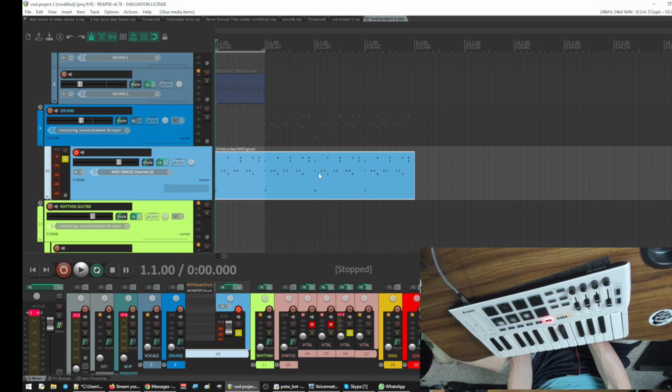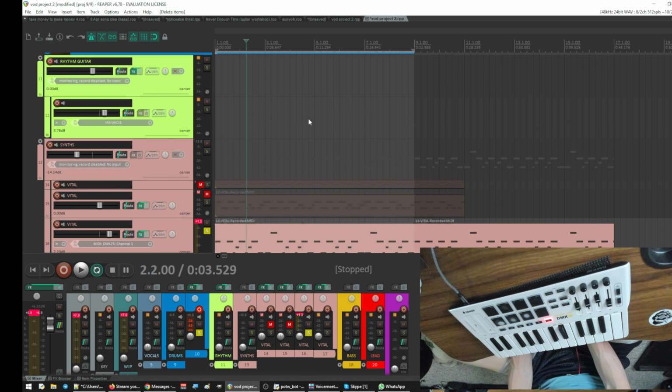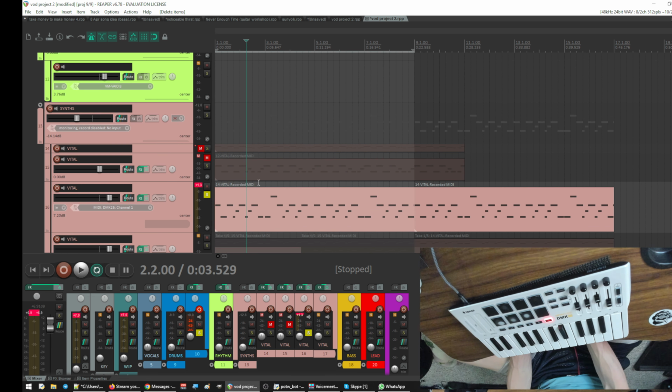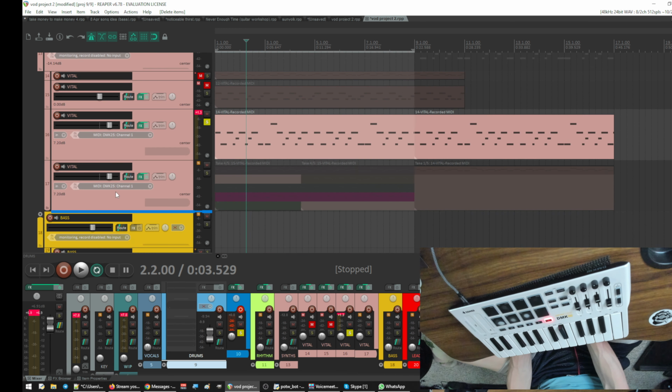We'll glue. And then do this. We can go ahead and get rid of this vocal thing I did. And then we'll see how that sounds with the synth. I'll probably want to quantize the synth as well. So I suppose we can go ahead and put this back down here for now.